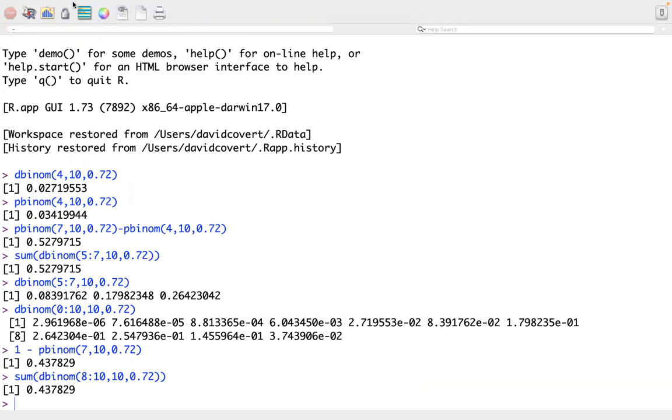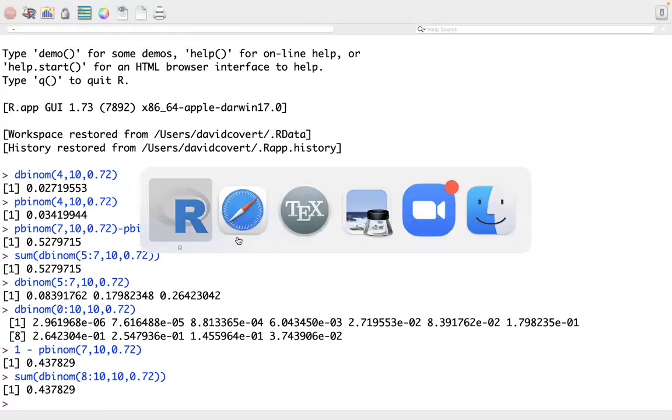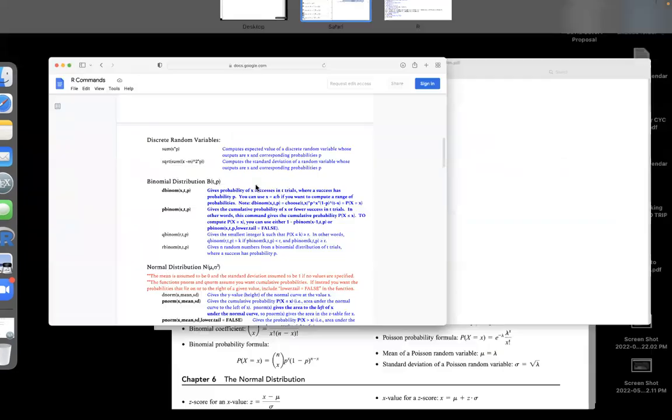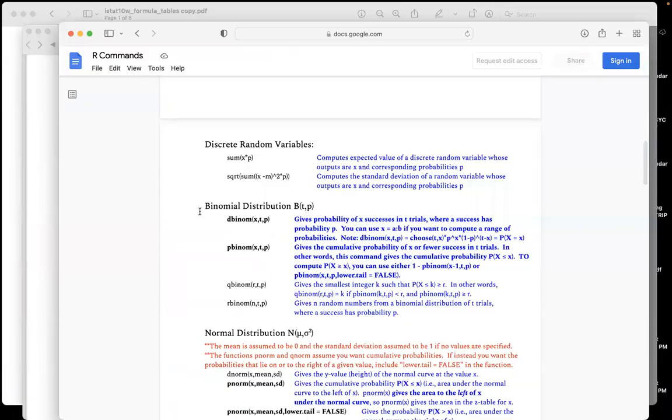The only other things that I really have to say: there's also this Google document that has the stuff for the binomial distribution. So this is the D binomial and P binomial. Q binomial and R binomial don't come up a lot. I just included those for completeness, but you can ignore those for now. We really only need the D binomial and P binomial for our course right now. Q binomial gives you something, and we'll talk about what the Q functions do. I think it'll make more sense in chapter 6 when we talk about the normal distribution.